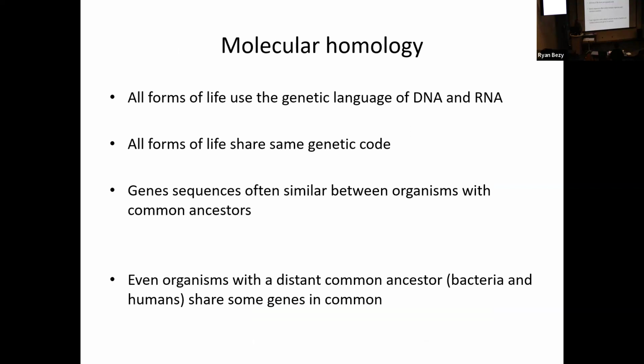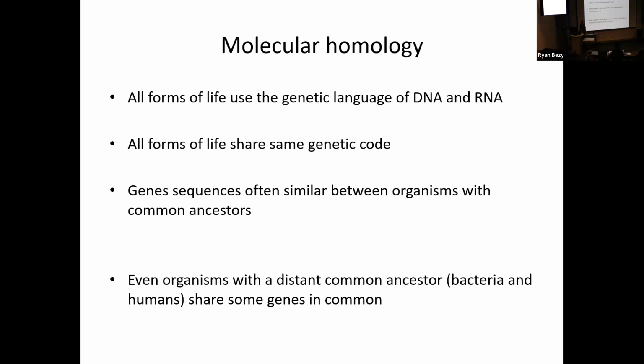There are also examples of molecular homology. Molecular homology is similarities in molecules and genetics, for instance. One example is that all living organisms use the same genetic language: DNA, and occasionally RNA for viruses, but it's debatable whether viruses are true living organisms. But all cellular life uses DNA as genetic material.